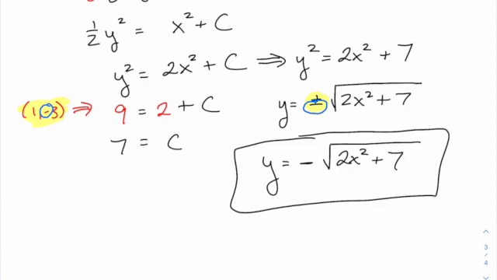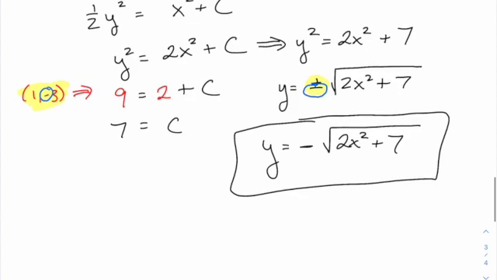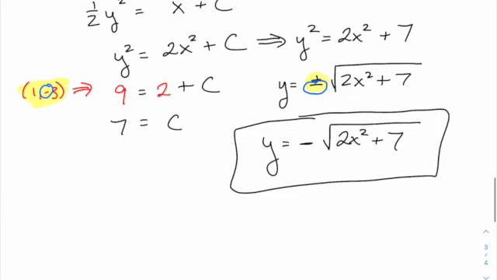But they frequently in these will give you a negative y value. Not always, but they frequently will give you a negative to see who remembered to use plus or minus, so that you actually remembered to use the negative. If they gave you a positive and you just forgot to do plus or minus, you'd get the right answer by just dumb luck. So just be on extra high alert there. And there we go. There is our particular solution. You can check if you like by plugging in 1 and making sure you do get out -3 for y. That's not a bad way to check if you have time.